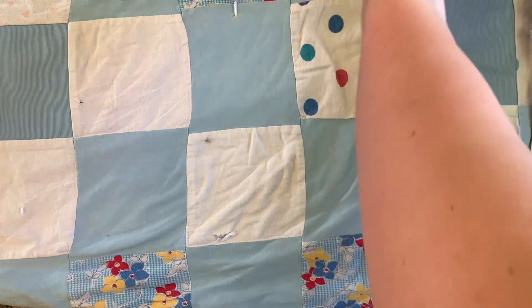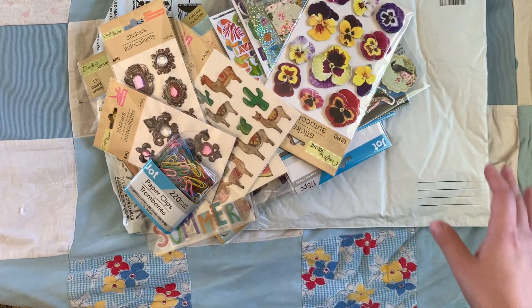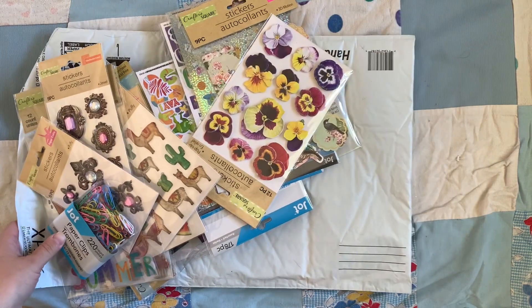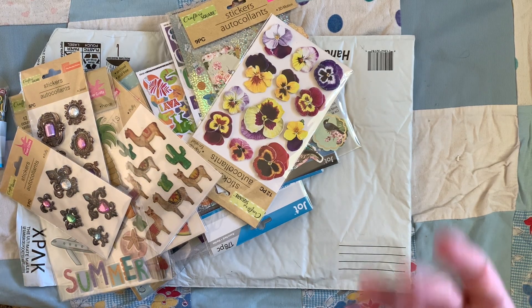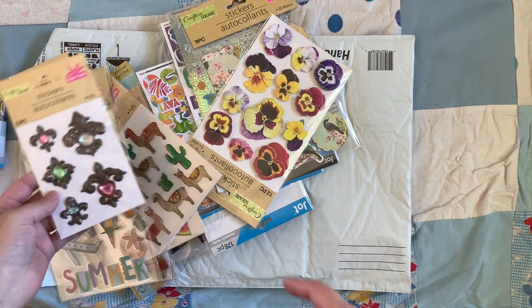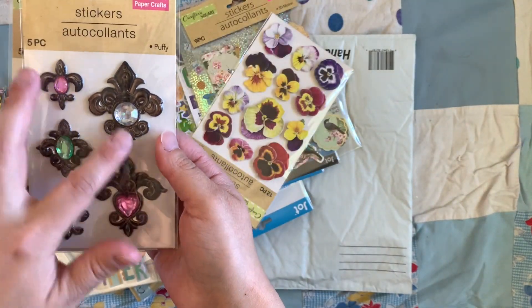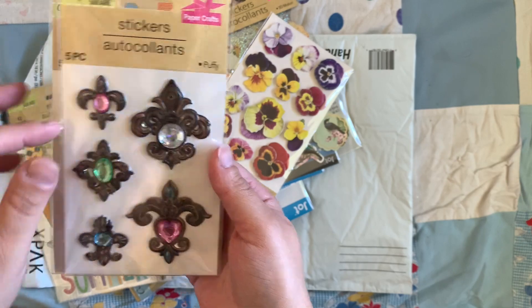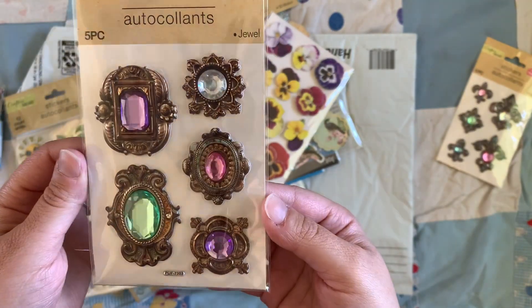I'm going to move these things out and bring over the Dollar Tree items. So we went a little sticker happy here, but they were so pretty — and I never actually go into Dollar Tree, I don't live near one. So when I went in one, it was kind of small. I got these — I thought they would be easy to antique up. I saw the Fleur de Lis and I thought of Carrie the Paper Monkey. These ones, same thing — I thought for making them look more vintage, that would be pretty doable.